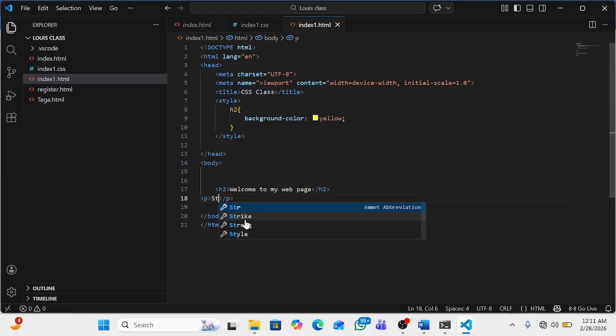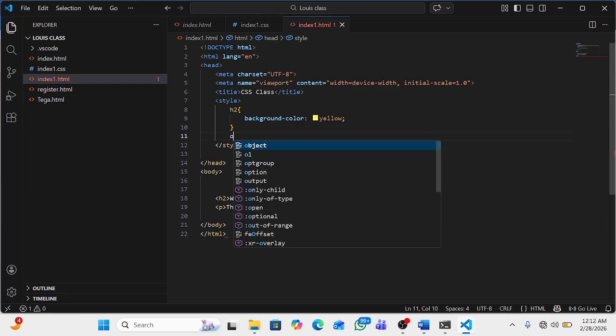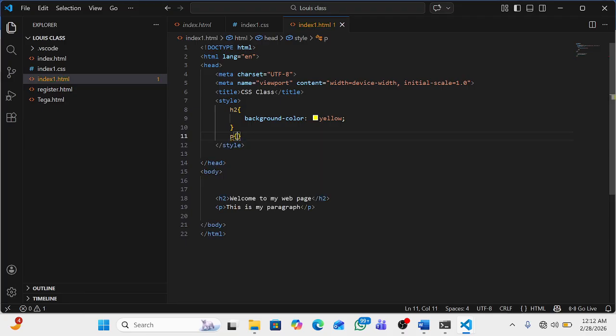Let's say this is my paragraph. This is my paragraph. This is my paragraph, right? Now I want to style this paragraph. What I will do is just pick it like this, then open my curly bracket.